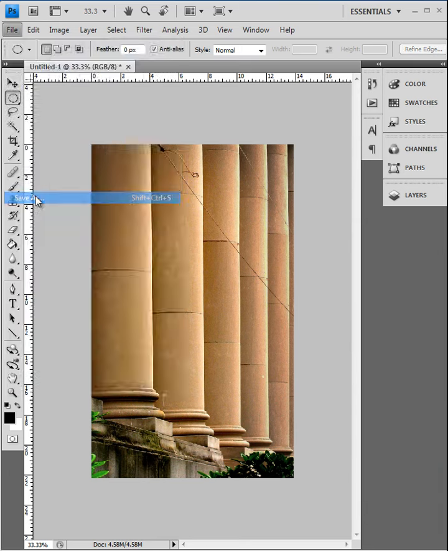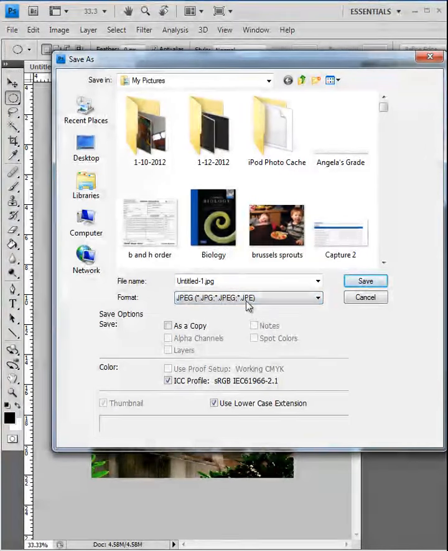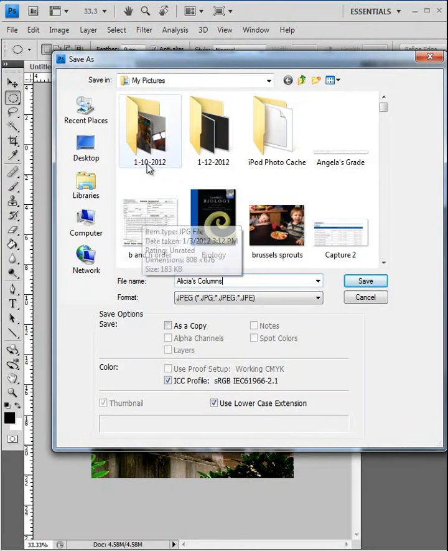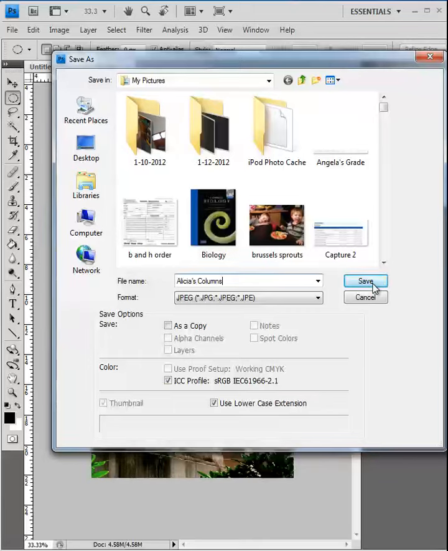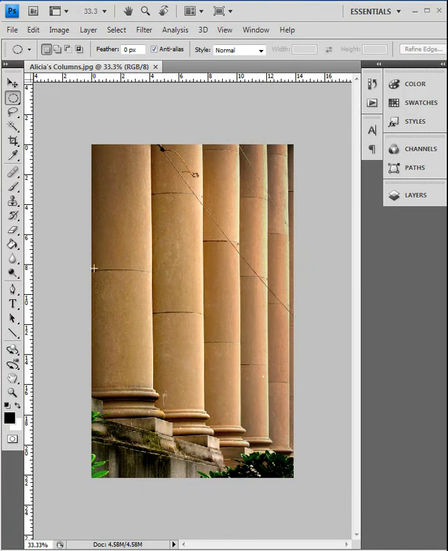Save it. File, Save As, and choose JPEG always, and name it. And know where you're putting it also. I just happen to have this directory called My Pictures open, so I'm saving it there. And that's part of the libraries. It makes it easy to find and get to it. I'll save it at a 12 level JPEG, and excellent. So when I go to upload it, it's easy to find. It'll be under My Pictures, and there it is.